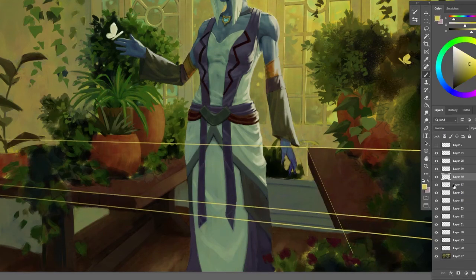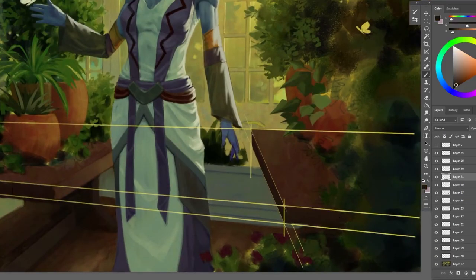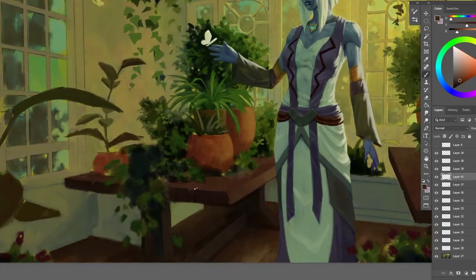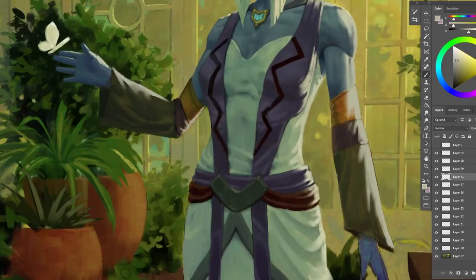In this part, I'm trying to mess with the perspective of these tables. I didn't get them right to begin with, even though I did use some 3D modeling to set up the scenario of this piece.